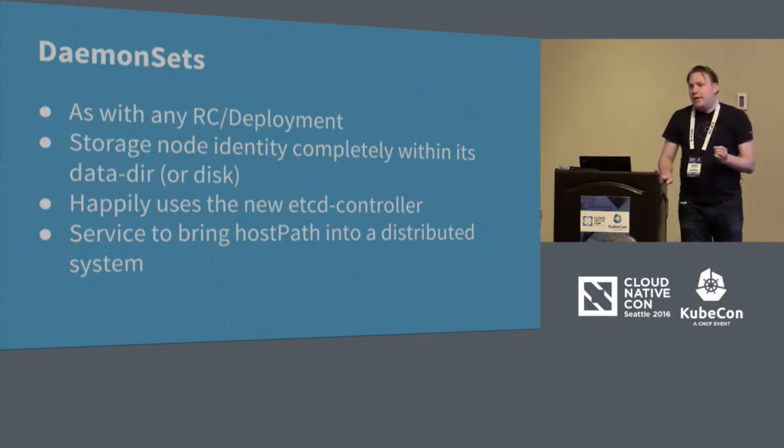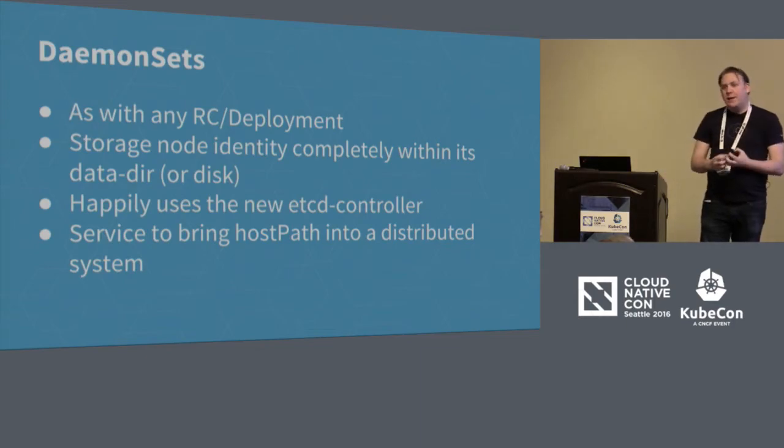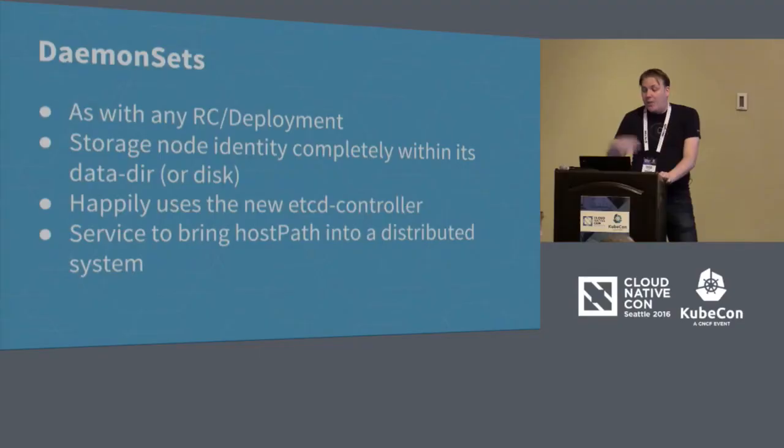Interestingly, the storage node's identity, it gets minted when you create the data directory and lives with that data directory. The fact that the process itself is running is kind of arbitrary. If that process were to die, if you were to reboot the machine, everything you need lives in the data directory. So as soon as it comes back up, it just presents that same folder, for lack of a better word. Either as data directory or a physical disk. We actually have a PR for that too.